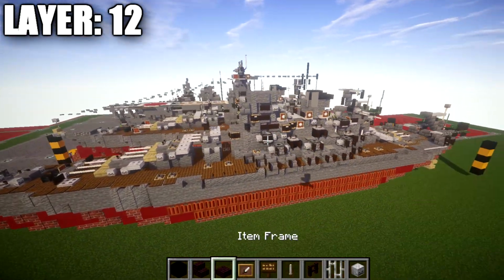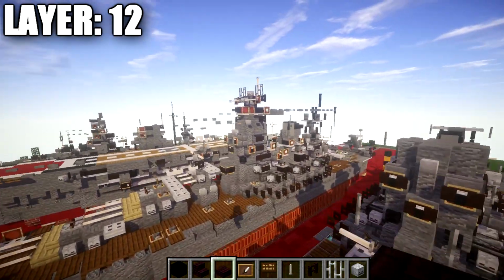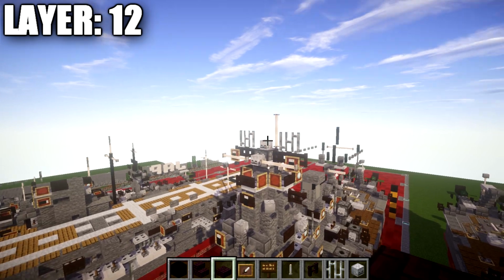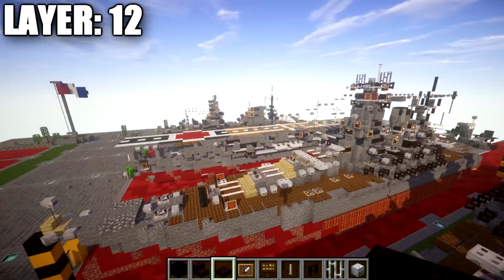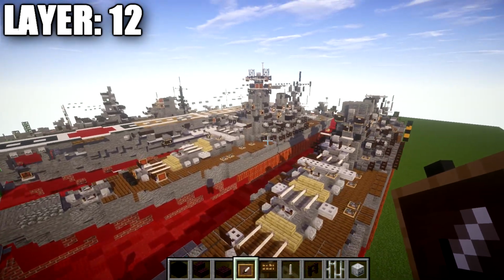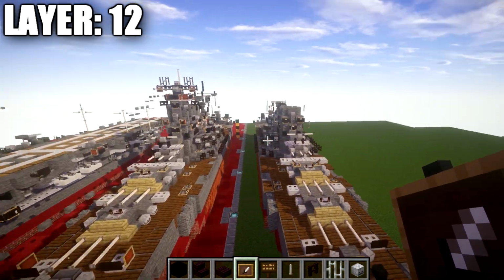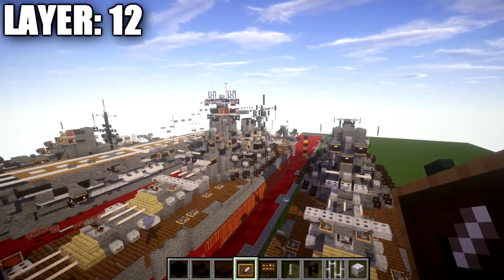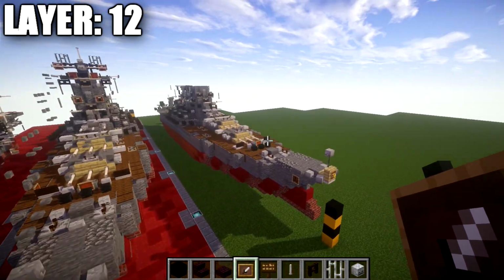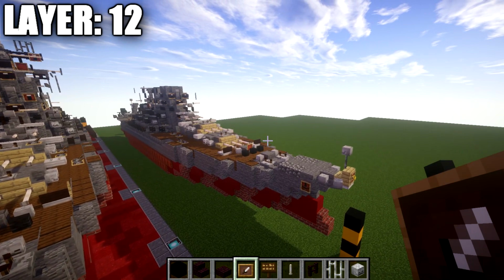And anyways, that right there is going to complete layer 11. With that, we're going to move into our final layers, layers 12, 13, 14, 15, and 16. And then we have all the rigging to do for the ship. We're going to basically put all the top of the conning tower, the mast, and all that stuff, finish that off, and then do our rigging and all that to basically complete the build. So with that, let's move into layers 12 through 16.